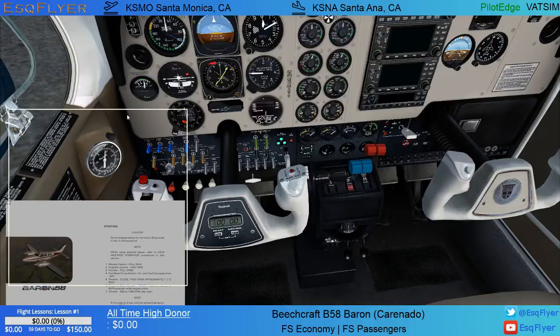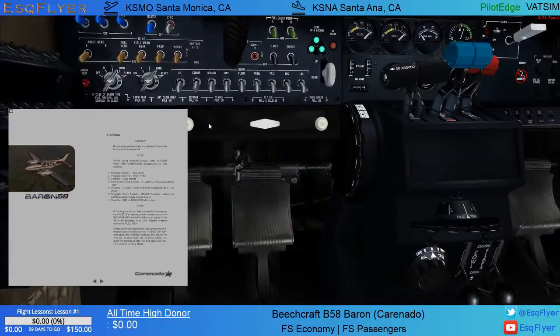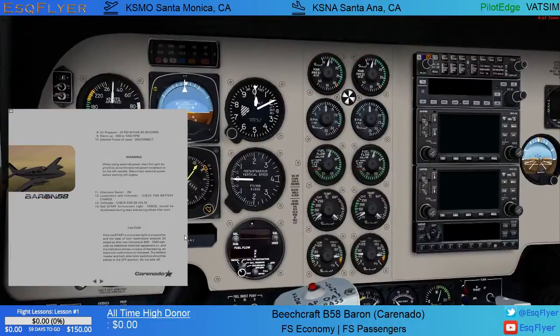Let's see, next we have both engines running. Oh, I do need the lights. Hold on. Let's see the lights. The beacon on. Okay. Next. Fuel pressure, 10. Oil pressure should be, let's say, 10 psi within 30 seconds. Oil pressure.